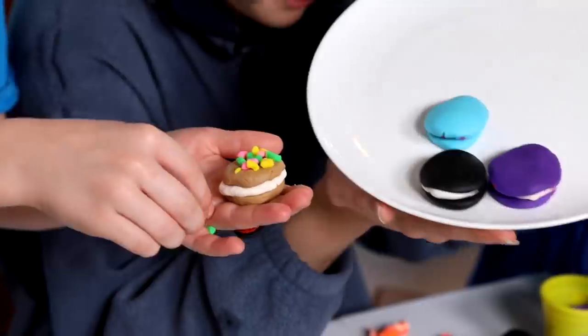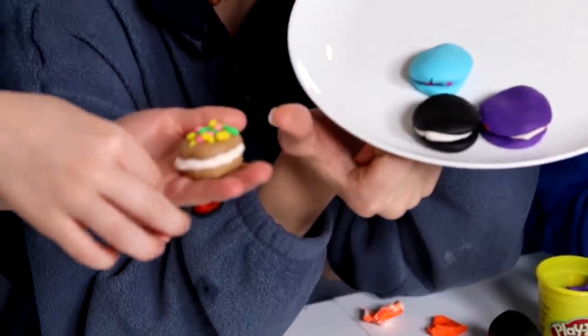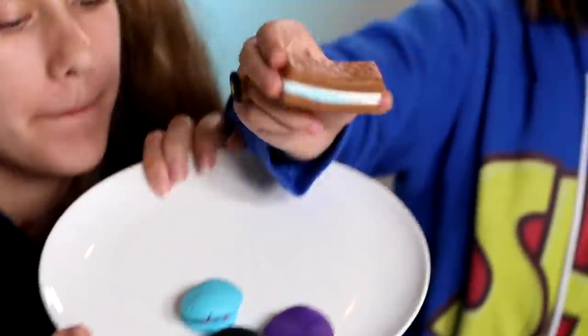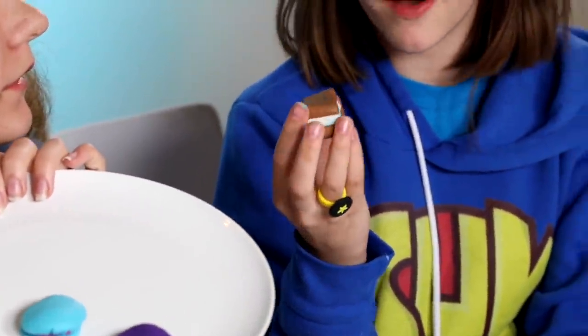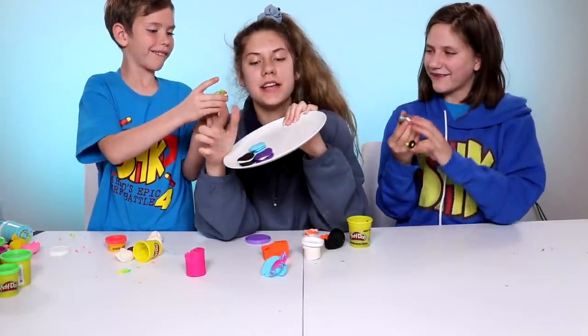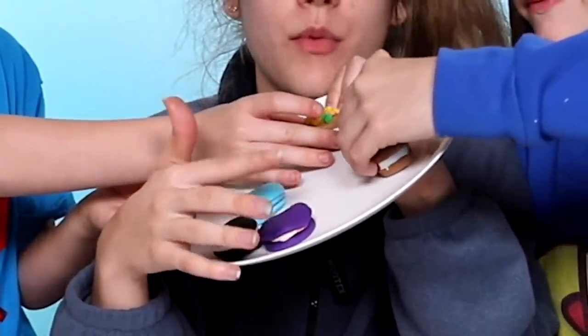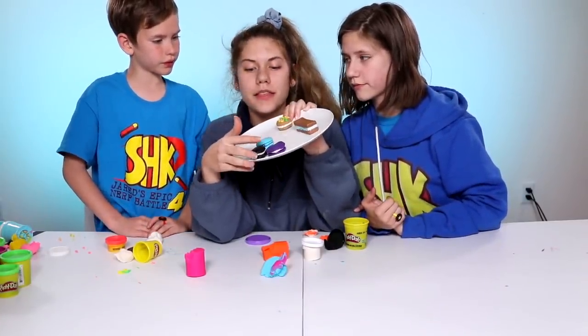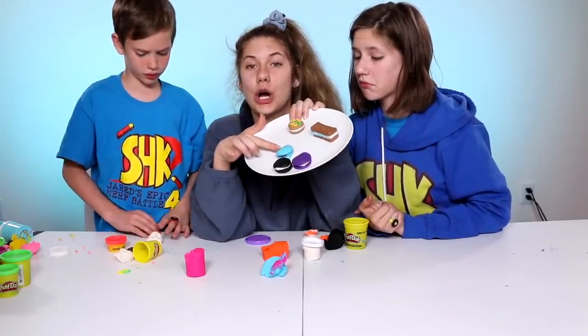Y'all are the macaron type. No, his is an ice cream sandwich cookie. Oh, and yours are the macaron? Mm-hmm, macaron. And mine is an ice cream sandwich, but with ombre cream. Woo! I've got a cream soda one right here with a little hint of grape. It's like an orange sickle. This is an Oreo macaron, and then this is a cotton candy macaron.